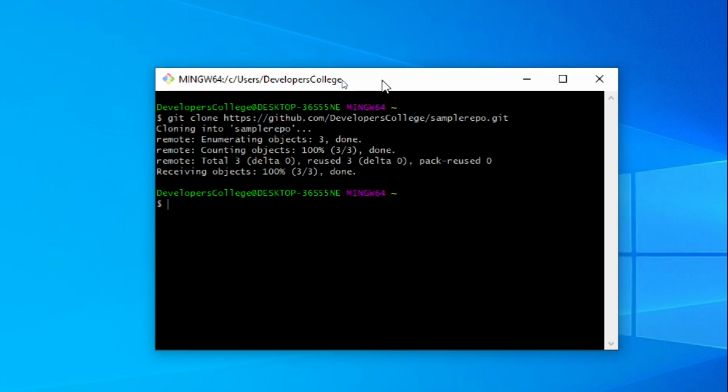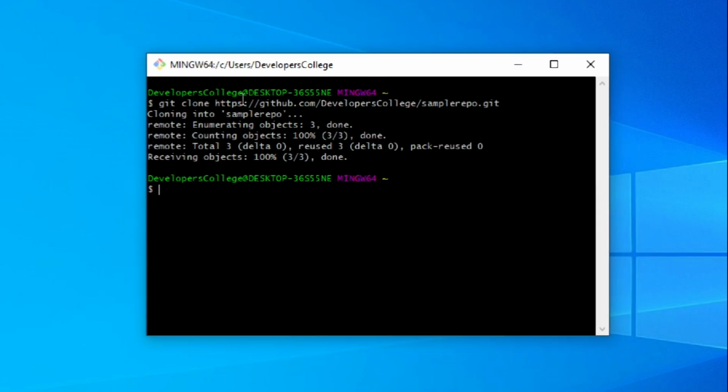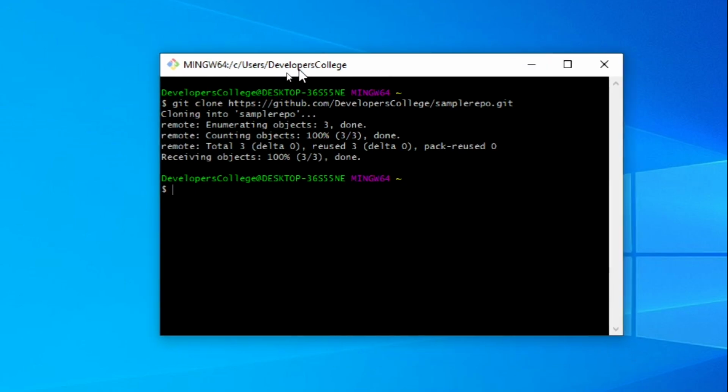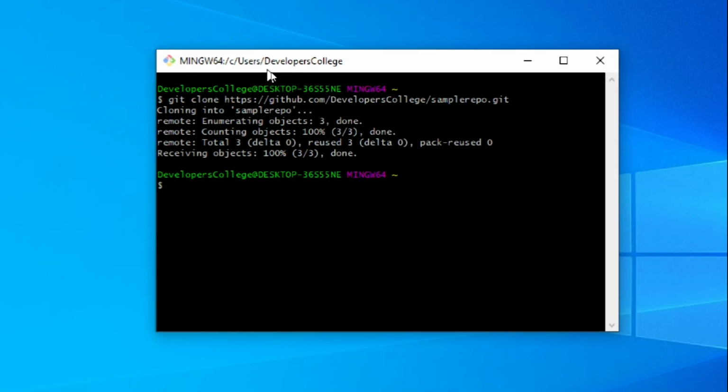But notice that we are still not inside sample repo. We are still in the developers college directory. If you want to go in, just change directory into sample repo. And you see we are already there.